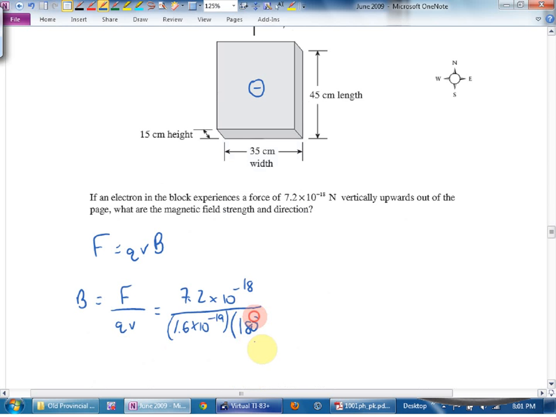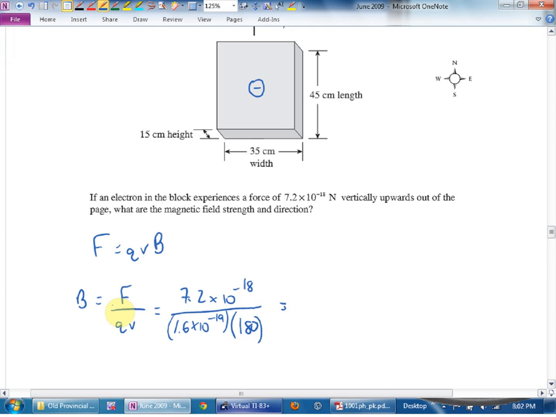By the way, what's a big magnetic field? Do you remember? Like 100. If you get an answer bigger than 100, you're either at the Large Hadron Collider or you've made a mistake. Most magnetic fields are in the 10 to the negative 2, 10 to the negative 1-ish. Sorry, I said electric field, I meant magnetic fields.